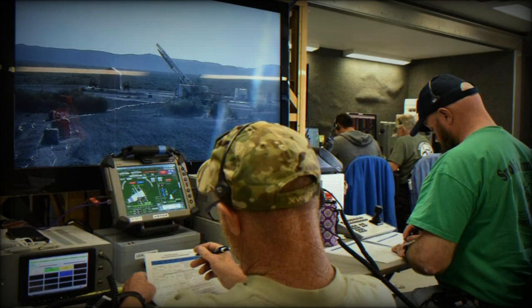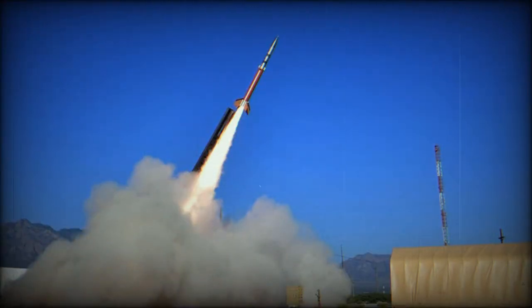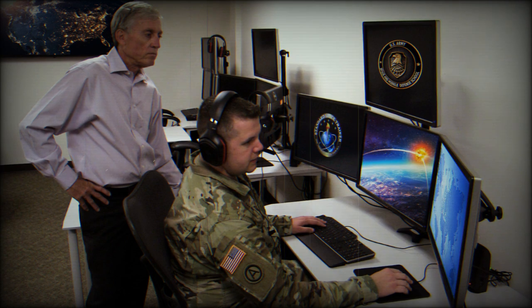Jeff A. Compton, who served as launch director, said in his countdown role he observes the launch contractor during the count, provides any advice needed, and relays information from the operations van to the test director if the team is assessing an off-nominal condition. Additionally, Compton acts as access control to the launch pad to ensure enforcement of the ground hazard area. During missile assembly and test, his role is quality and mission assurance.